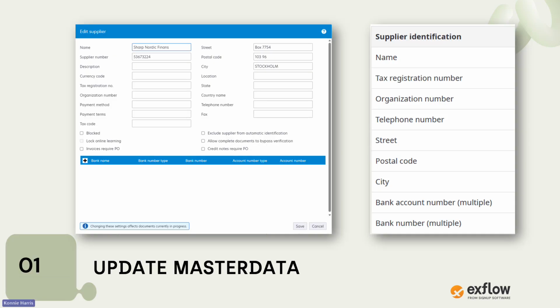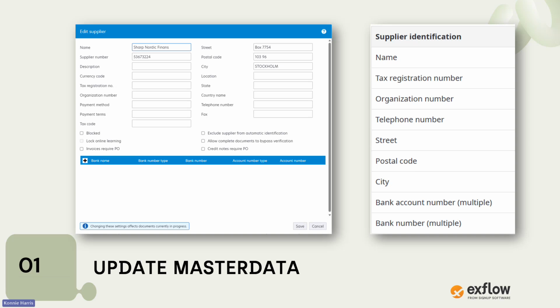The first tip is to update your master data. When a document enters the system for the first time, its vendor is unknown. You need to specify the correct vendor during verification so that EDC can learn to recognize future documents from the same vendor. As you process more documents, EDC identifies their unique characteristics and improves accuracy. In many cases, a new vendor only needs to be verified once. A key tip is to keep your master data updated.